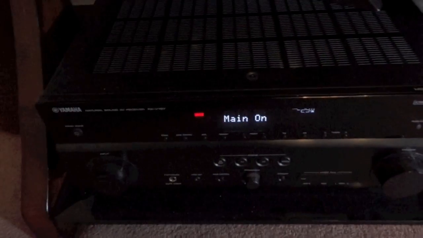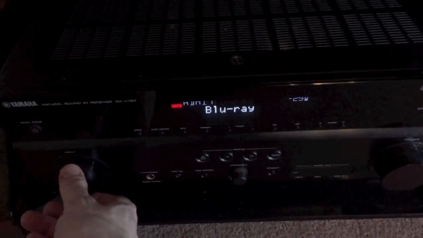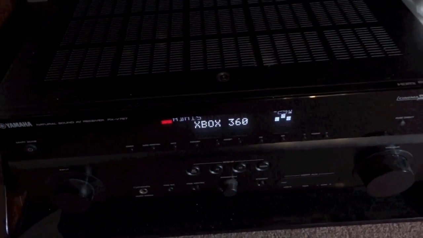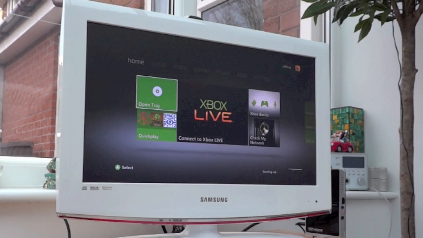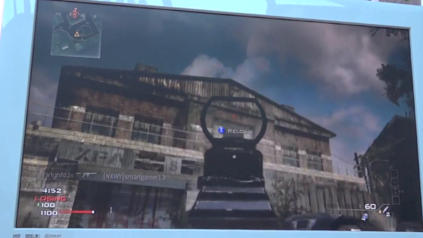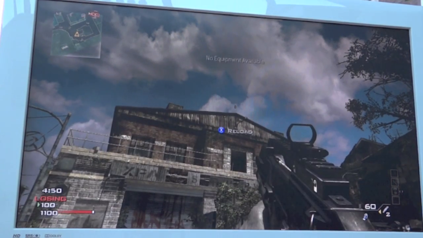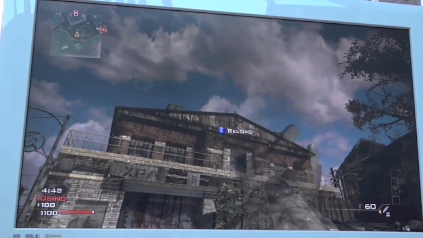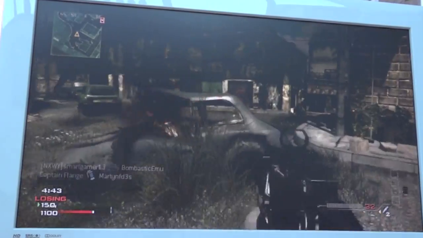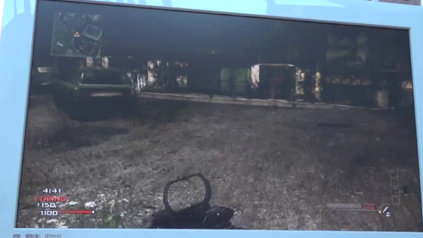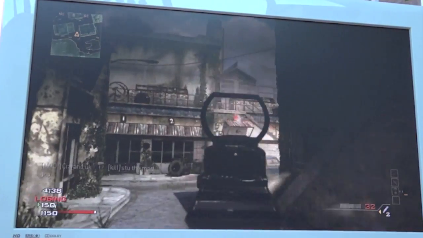One thing that I thought would be a good test would be to try and play a game over the wireless connection. I was interested to find out if it introduced any lag in the signal, which would make the games difficult or impossible to play. So I turned on the Xbox 360 in the lounge, picked up my wireless controller, and headed off to the conservatory. I thought it'd be a good idea to put something on that people are familiar with, so I put Call of Duty on. And I'm normally terrible at this game, but even I managed to get a two-person kill streak, which was rather impressive for me.